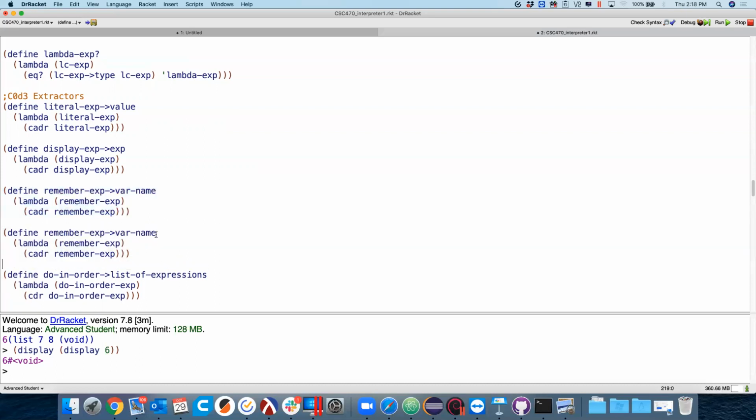And then we'll have an extractor for var val, caddr. And that's going to be used by our parse expression. So we parse code into our constructors, and then we apply those expressions in our environment.